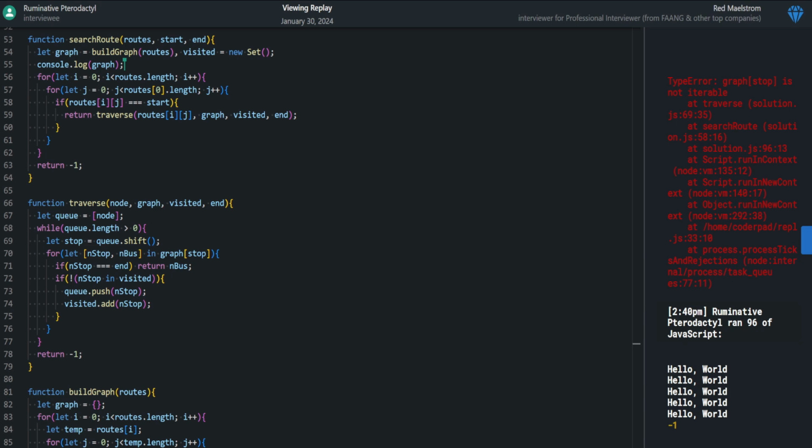What does 2 comma 1 represent? So basically, 1 to 7 is a route, right, which you are representing as a node.